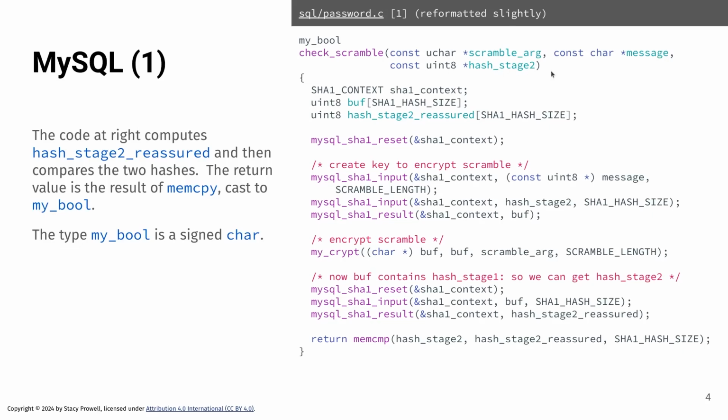I know this on the server side because that's what's stored for the user. And I know this on the server side because that's what the client sent me when I sent them the message. So I reset the context, and then I do the hashing, and eventually produce the hash stage 2 reassured, which I'm able to then compare and see if they are the same.